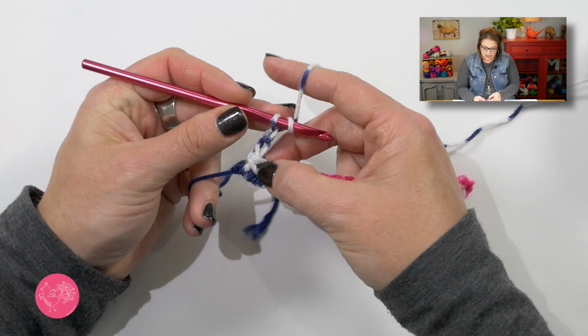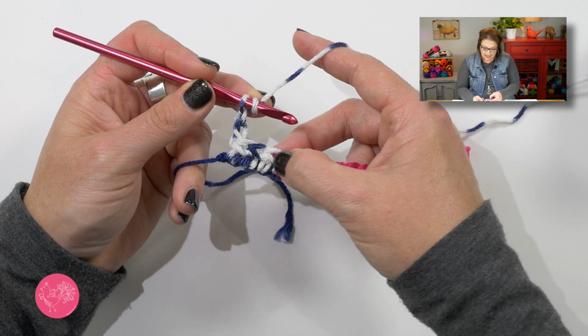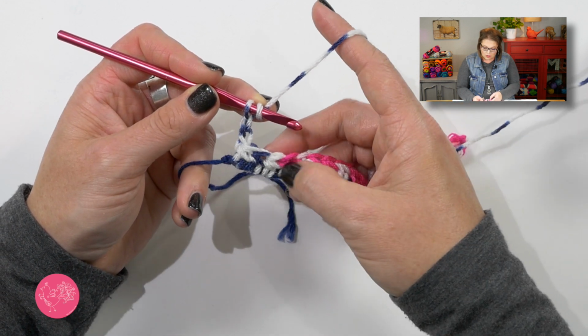So what you will do is you will half double crochet in each of the next stitches all the way down.